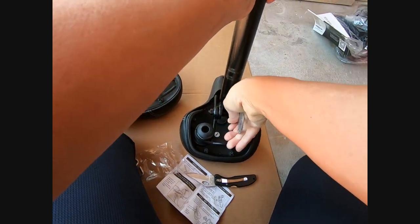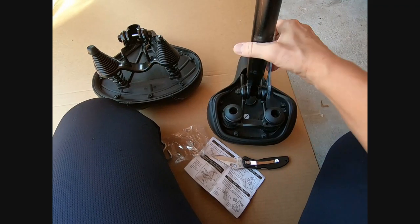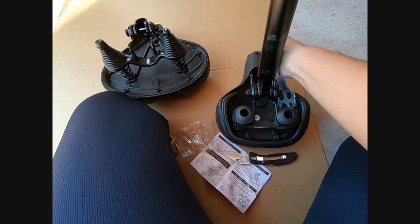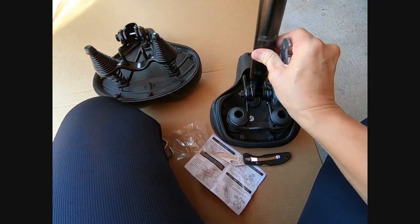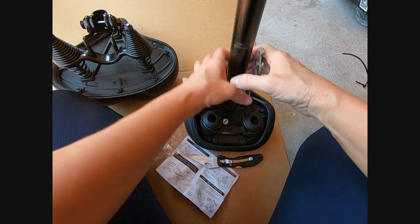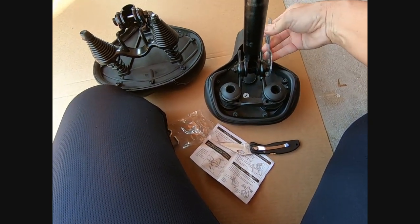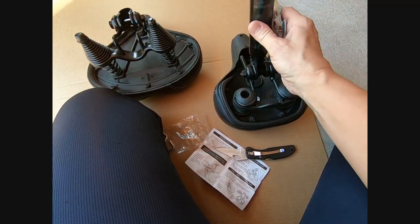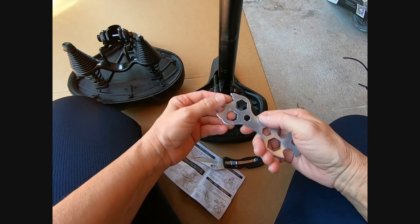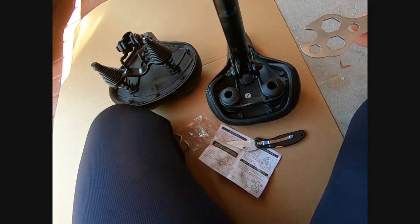Righty tighty, lefty loosey. Oh, gosh. Okay, well, I may have to get just a regular wrench. Let me try this side. This way. You really tighten it. Oh, I got it. I got it. Is it turning? We'll find out. Well, something's happening. Maybe that's not. It's slipping. Let's go back to this. Wow, they really tighten this. And I need leverage. That's what I need. It's not going to happen this way because this thing is so thin it hurts my hand. So I guess this is good if you're in a pinch, but not to actually, yeah, and I don't think it's turning, it's slipping. Yeah. Okay, so let me go get a wrench.